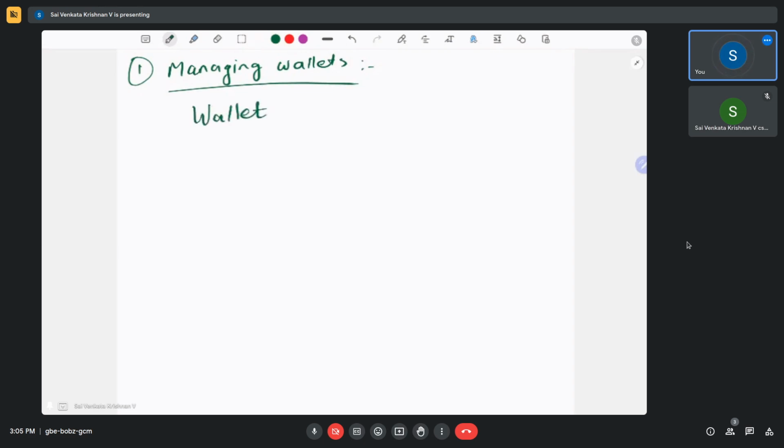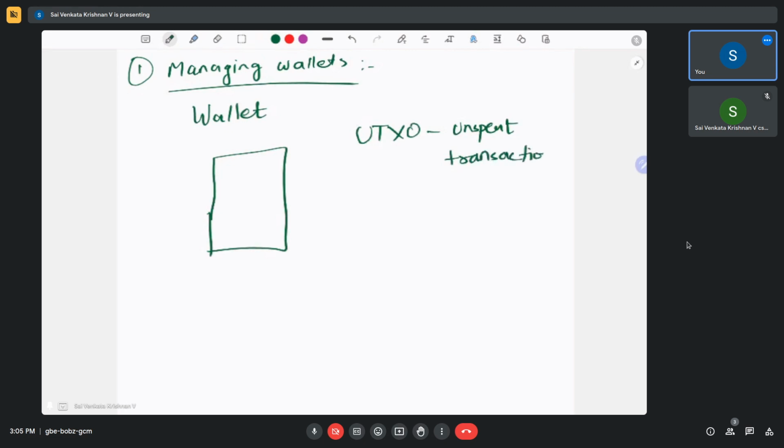Take the example of Bitcoin, which follows the UTXO model, the unspent transaction output.